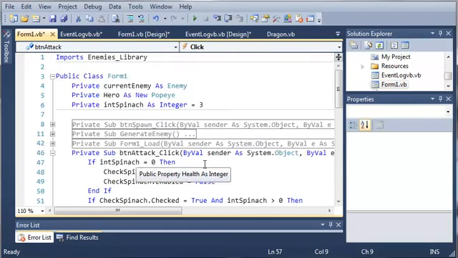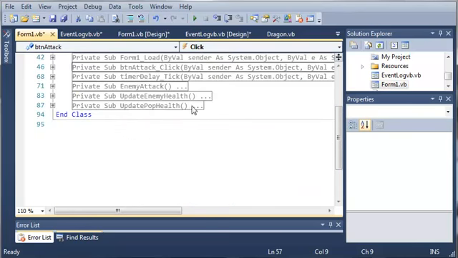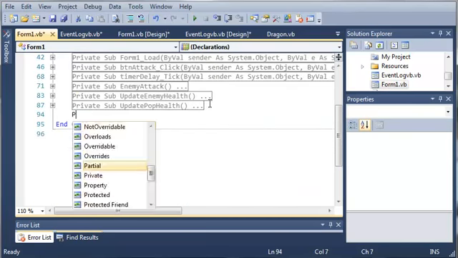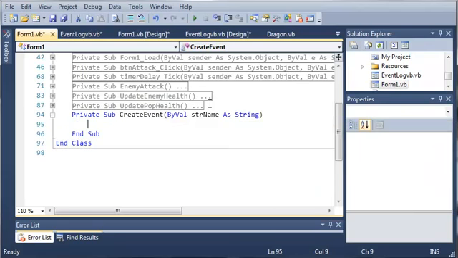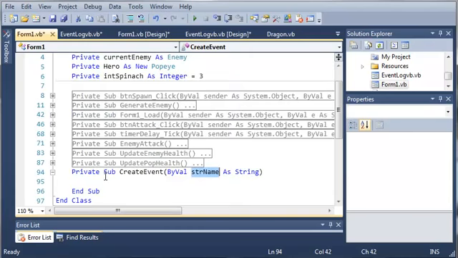So let's go ahead and we will create a private sub create event, and then we just need to by val name as string. So this can be used to create events for either the enemy or Popeye based on the string, so that we don't have to create two different subs for this.